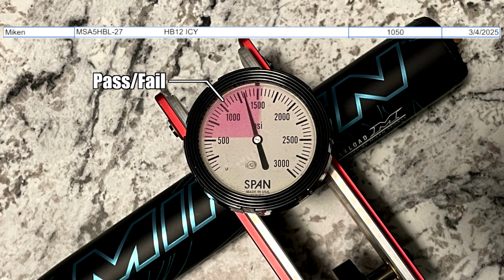So I did have a bit of a space case moment here and actually forgot to test this before we started swinging with it, but I did get the compression tester checked out after we got our about 75-ish swings on it. And what I've included up top here is what ASA, also known as USA Softball, considers the pass-fail number for this bat to be. With these bats that have technology inside the barrel, each one is going to test different based on the manufacturer design, and that is what ASA has decided the pass-fail will be for this bat.